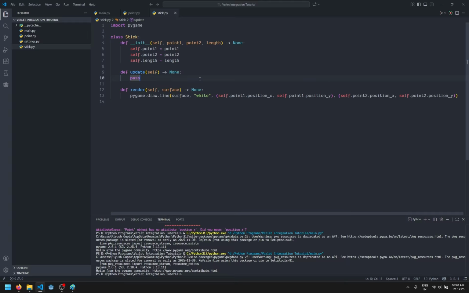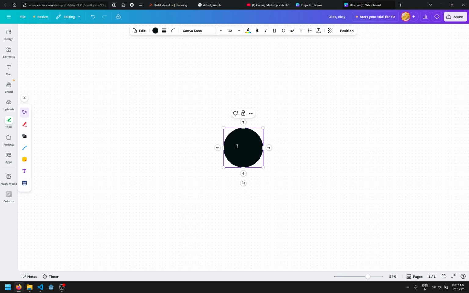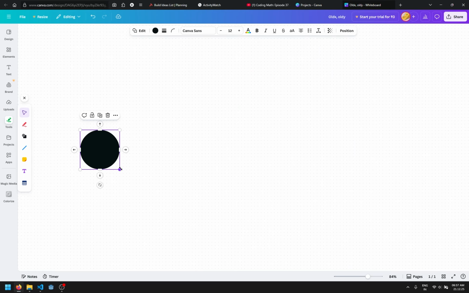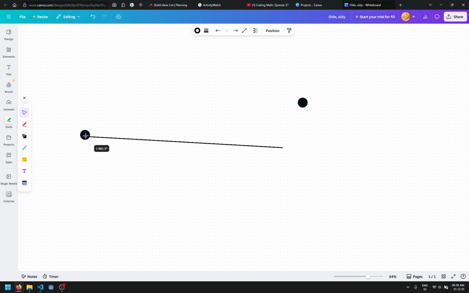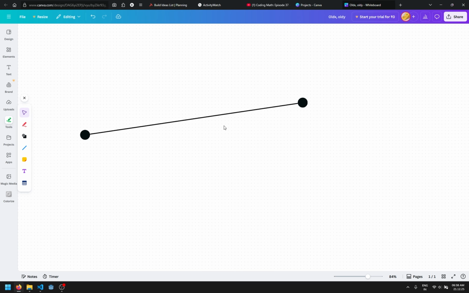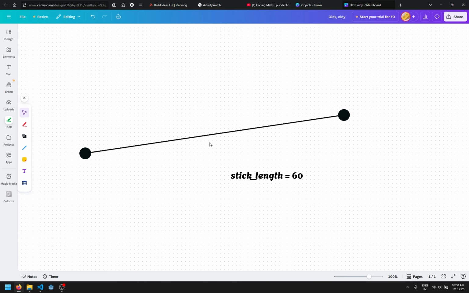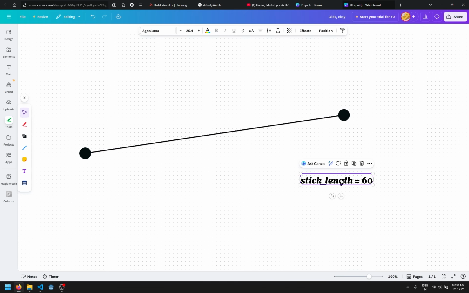So let's see how we are going to update the sticks now. Let's say we have one point right here and the second point here, and we have a line going between them. We have our stick. So let's say that the stick length is 60. We have explicitly set it in code to be of length 60.